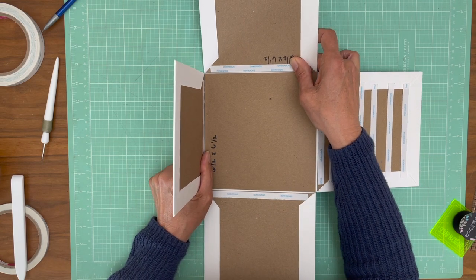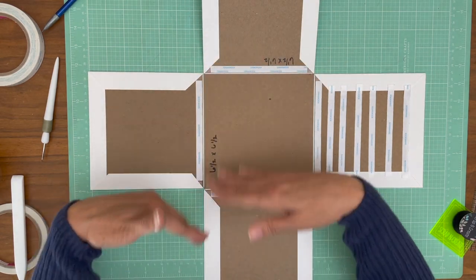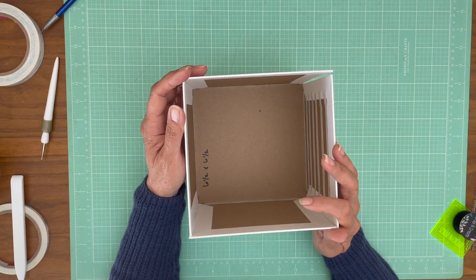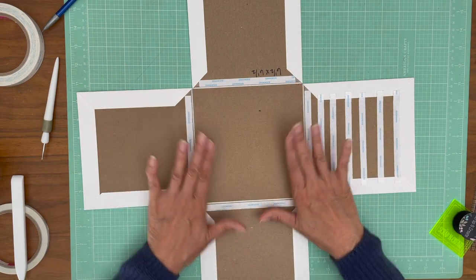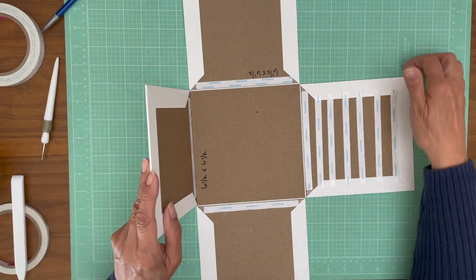And that gives me time to work on top to bottom centering. Okay, so here's our box. Okay, so the next thing that we're going to do is we're going to hide all this. So we're going to make hinges that are going to go around on each side so that when we put our designer paper in, we'll see a white border all the way around.